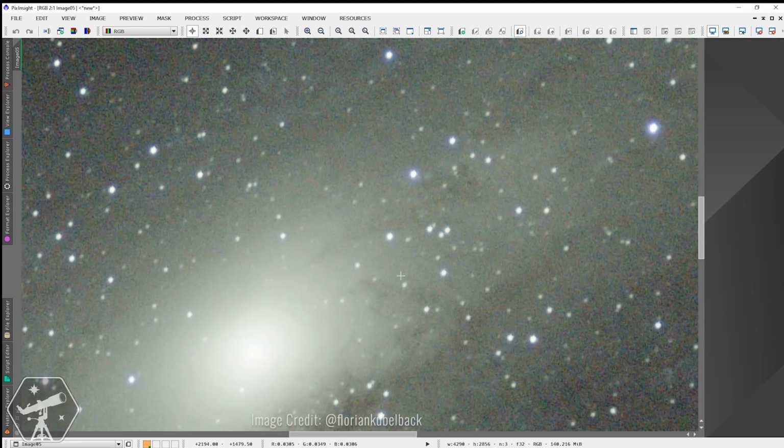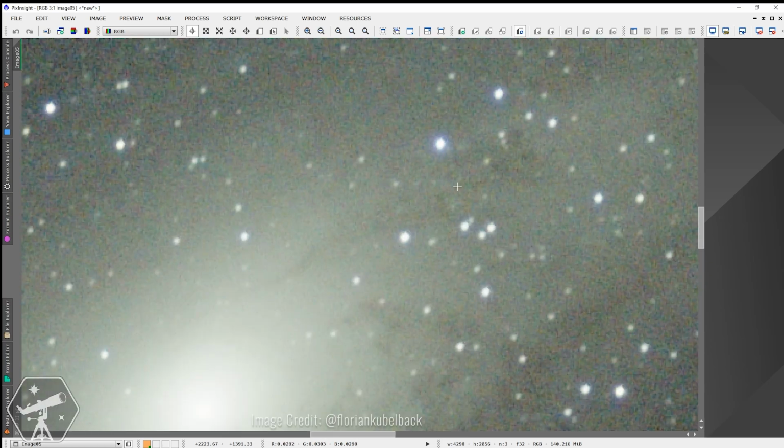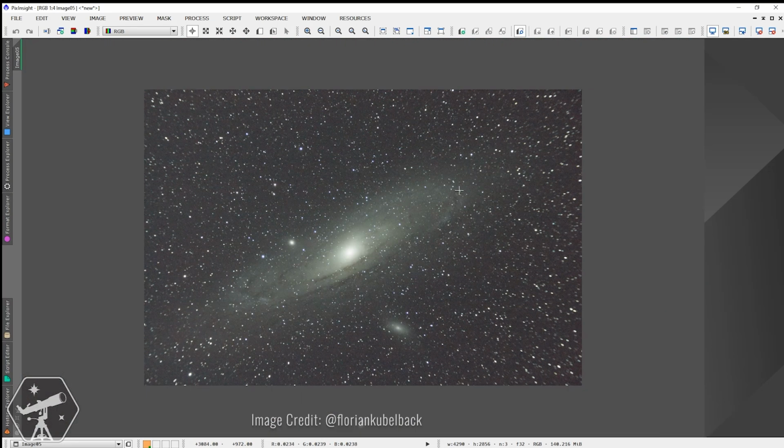Another thing I noticed, zooming in here really quick, is that there are these purple sort of halos around each of the bright stars, and that's known as chromatic aberration, and that's pretty common with refractor telescopes. That's why many astronomers go for triplet refractors or even reflector telescopes, because they help to eliminate these halos. But that's totally okay. It doesn't really detract much from the image, especially in this case. It's just something to keep your eye on when you're purchasing a refractor telescope.